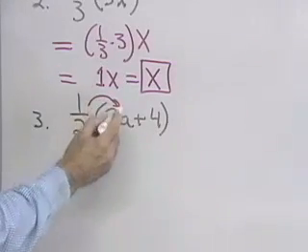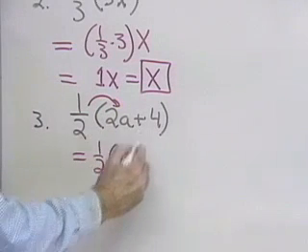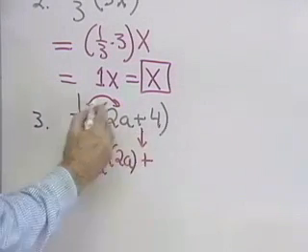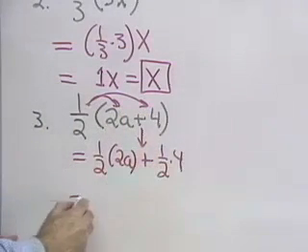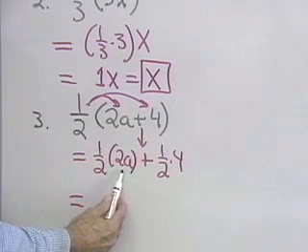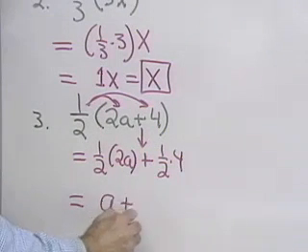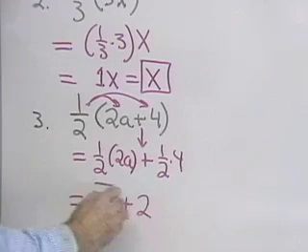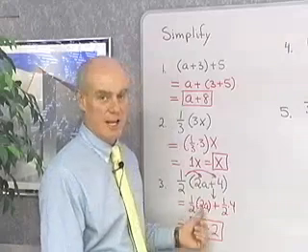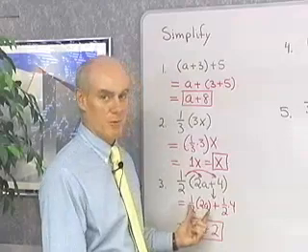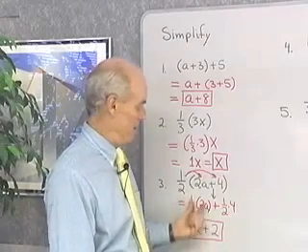So I'll multiply 1/2 times 2a and add that to what I get when I multiply 1/2 times 4. Now that's showing all the steps. The result is simply 1/2 times 2a, because of what we did on the previous problem, is simply a, and then 1/2 times 4 is 2. So that simplifies down to a plus 2, and notice that I didn't show that last step where I used the associative property of multiplication to multiply 1/2 times 2a to just give me a. I did that in my head.